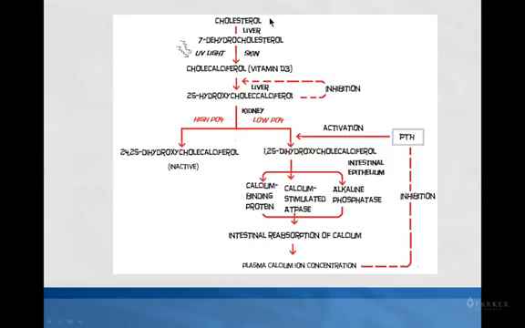And cholesterol is converted to 7-dehydrocholesterol in the liver. Okay, you don't have to remember that step. But in the skin, in response to UV radiation, we're going to convert that to vitamin D3, cholecalciferol. That is not active vitamin D, but that step is needed in eventually making vitamin D. That usually is the number one reason for someone being deficient in vitamin D: lack of UV radiation. They don't get enough sunlight.